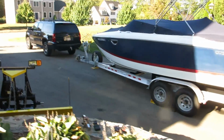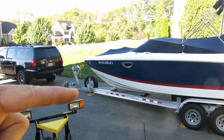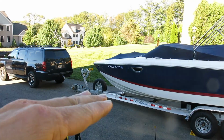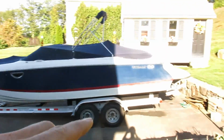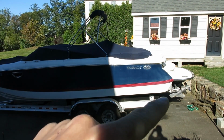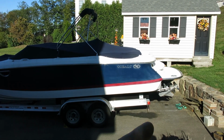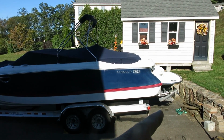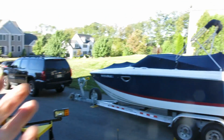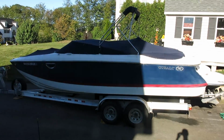So the first step I've taken is I've lowered the front jack all the way down. Now the trailer is as low as it'll go in the front, and that has the effect of raising the stern of the boat as high off the ground as it will go. The next step will be to put some supports at the back end of the boat so that when I raise the front up again, it will lift the boat up off of the bunks.